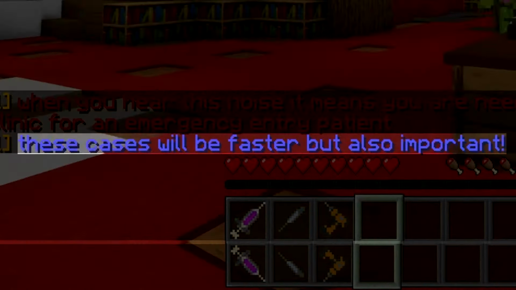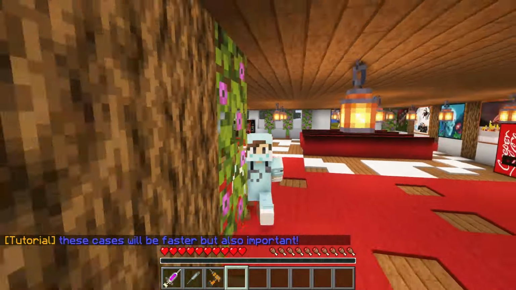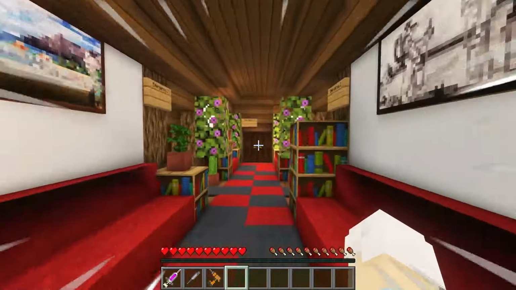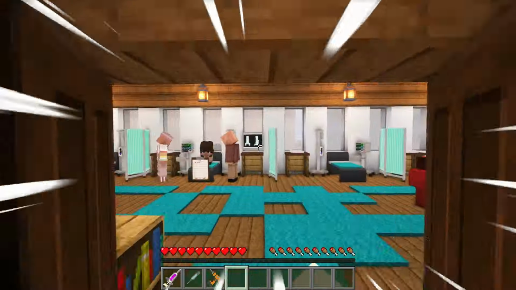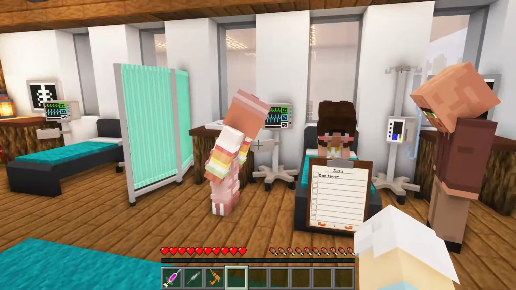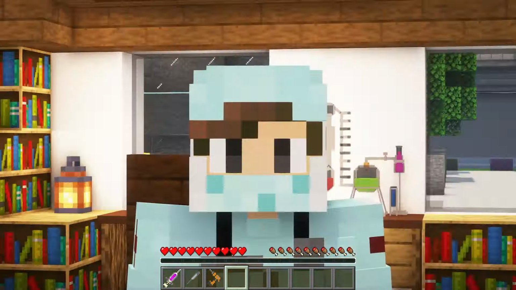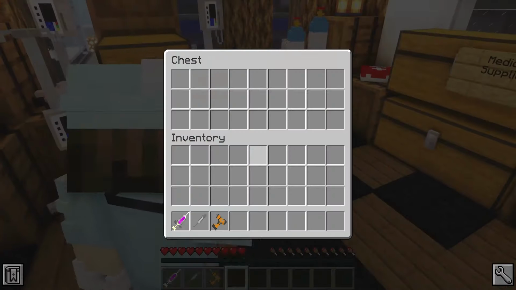Oh God, it'll be faster, but also more important. No, no, no. Not the emergency room. Okay. I can do this. I can actually do this, guys. Here we go. Emergency three. Let's go. Oh, hello. How are you guys doing? Doing great, I think. Yeah, no. Susie, bad fever. Oh, okay. That's not too bad. How is this an emergency? You have a fever? You'll be fine. Okay. You know what? I can fix this.